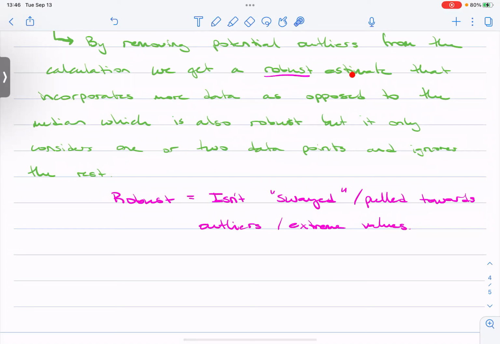I called them estimates. Usually in statistics, we call them estimates, but I have a note here. In data science, we call them metrics, a kind of fancy term.